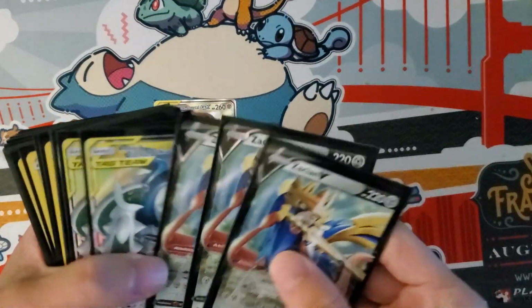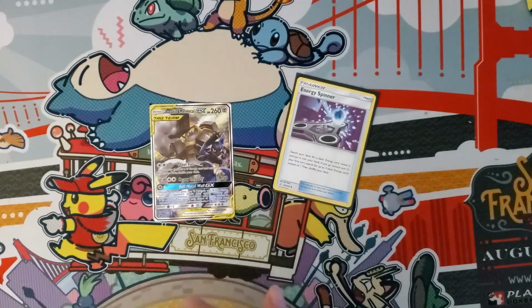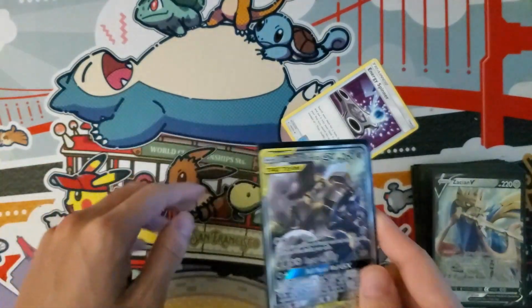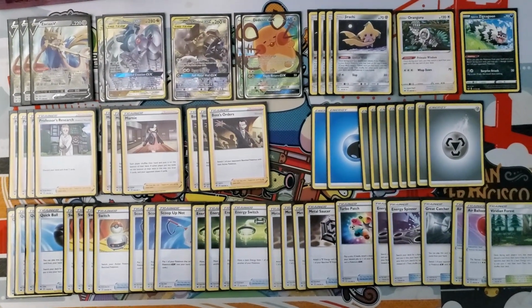So pulling out our deck, we're only going to add Melmetal into the deck for this week. We're going to take out the extra energy spinner we put in last week for it since it was just a place filler. And with that, here's an overall preview of our deck, so let's get into some games.